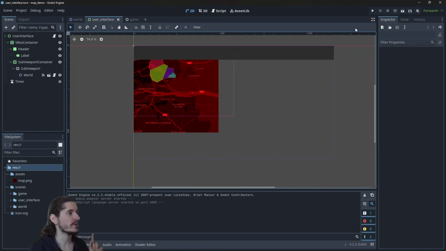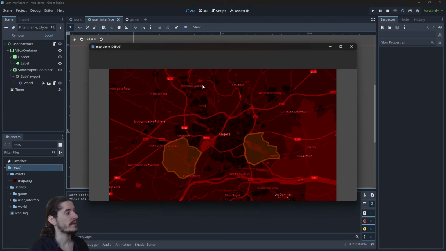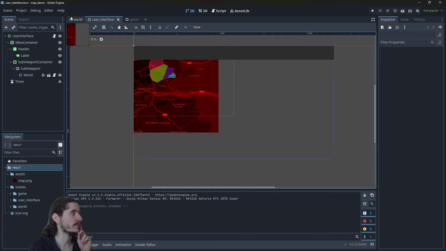On this project, just showing you, there is an actual example of what it looks like to have the world embedded within a web-like user interface or overlay interface, doesn't matter, but you have a world embedded within the user interface and not a user interface shown on top of the world. If you want to see how this was created, you can go to the interactive map video. You will see exactly how I did this, but it's not the point of what I want to show you right now.